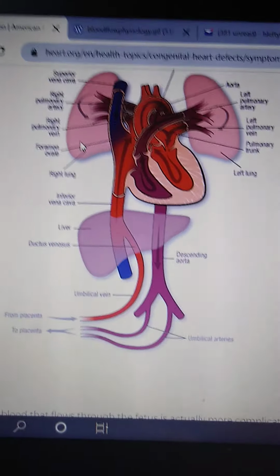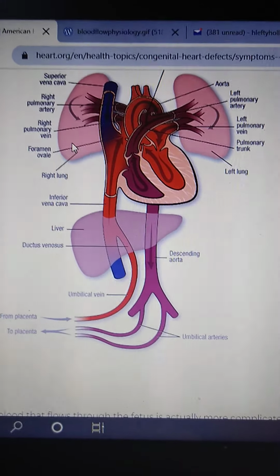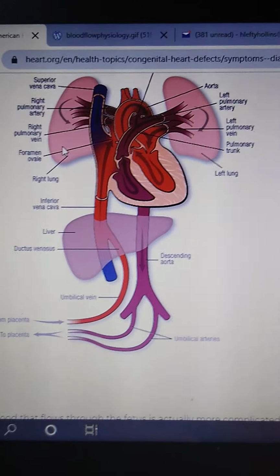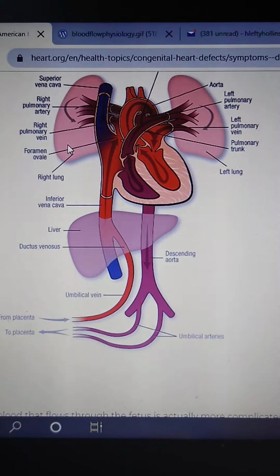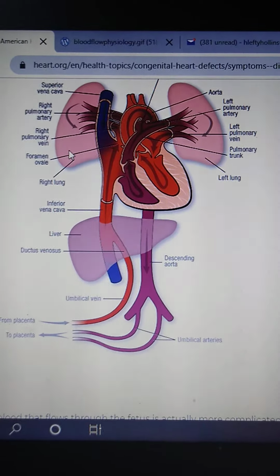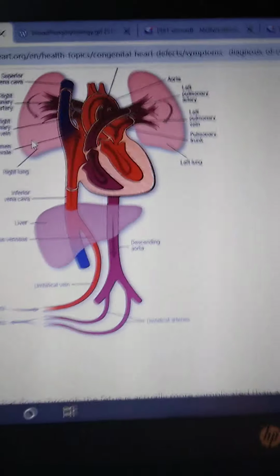When birth happens, a lot of changes take place, and the umbilical cord is clamped, and the baby no longer receives oxygen and nutrients from the mother. And with the baby's first few breaths, the lungs start to expand, and the ductus arteriosus and foramen ovale are supposed to close, and the baby's circulation and blood flow through the heart now functions like ours.